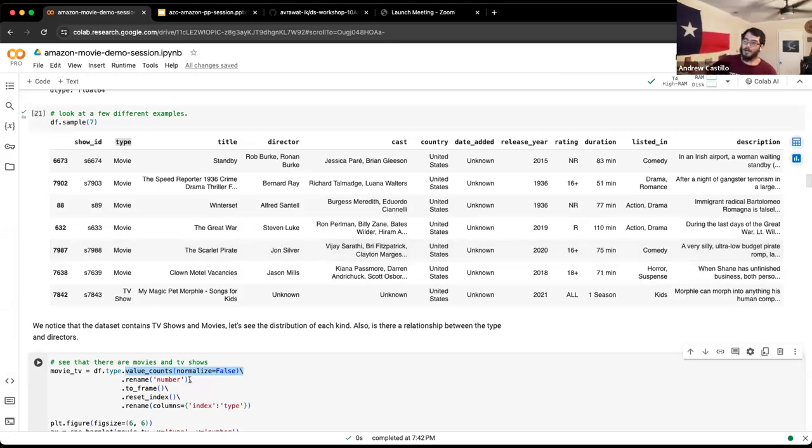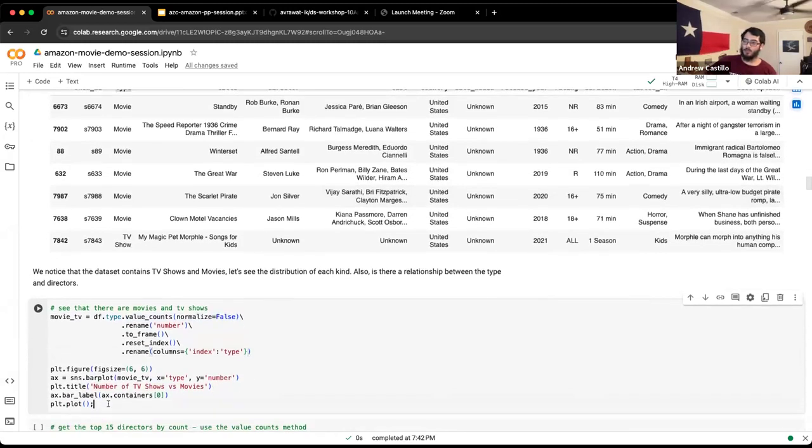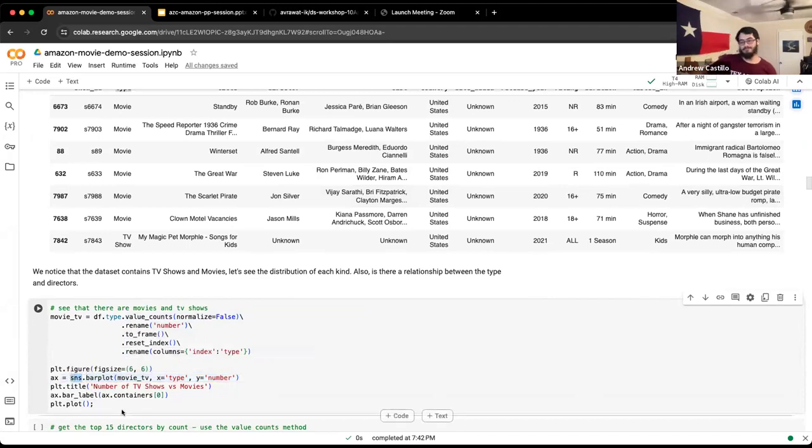Okay. We're going to put it into a pandas data frame and do some renaming. And then with that, we're going to call the Seaborn library. Seaborn is going to be SNS. We're going to call the bar plot method from Seaborn.